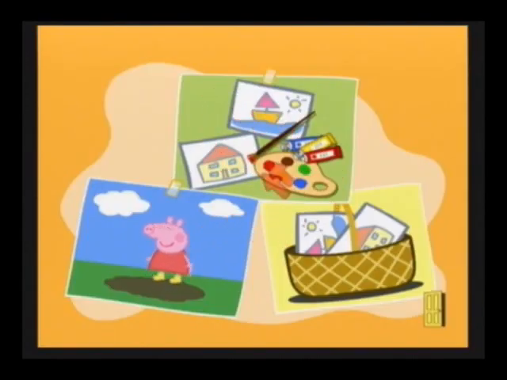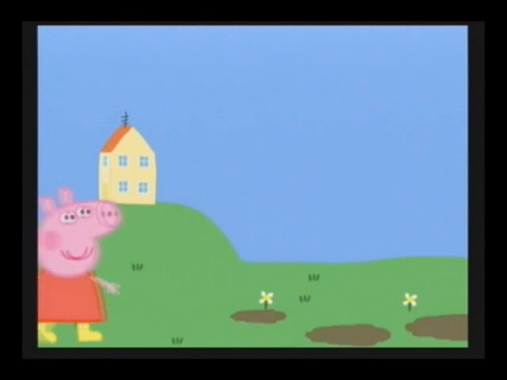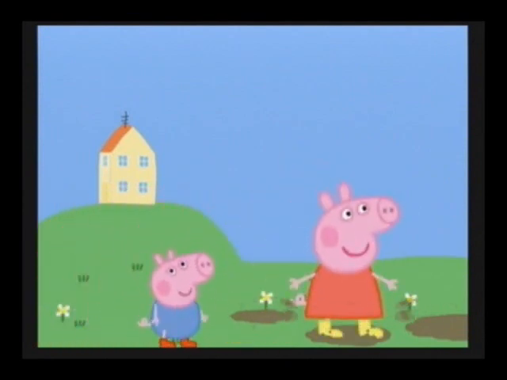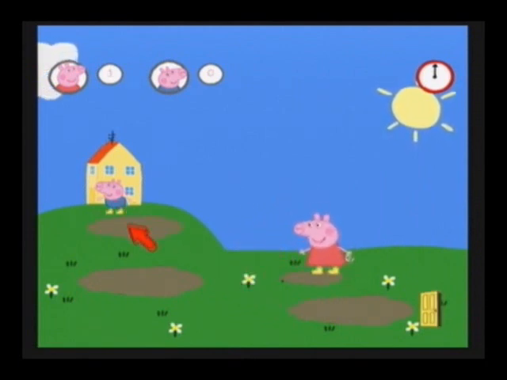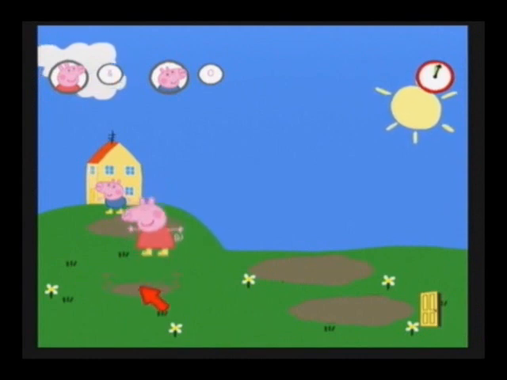Okay, now we're in the second part of games where there's paint and splashing in muddy puddles with Peppa. Because that's her favourite game, jumping around in muddy puddles in the episodes. Basically, all you do is you gotta try and beat George and how many puddles you can splash in. It's really easy, but for some reason, look how she jumps in the next puddle.